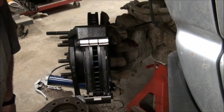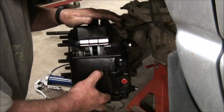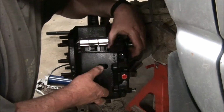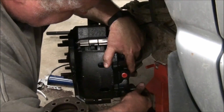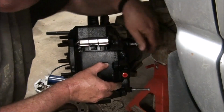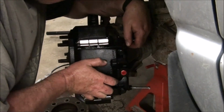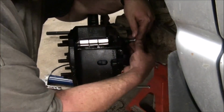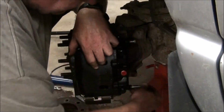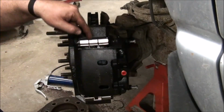For my next trick, I put this heavy caliper on here. The pistons are already pulled right to the back, so I just need to pull out the slide bolts. The slide collars need to come back a little. Oh, that goes in like that. Catch a few threads so it's not going to fall on the floor. Check the bottom. So this pivots out first, and then that one slides down.